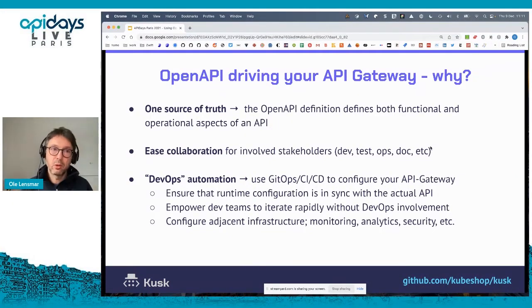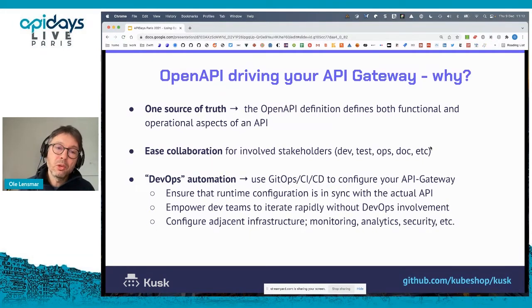Apart from loving OpenAPI, well, maybe the biggest reason would be that you would like to have one source of truth, right? This is a common thing talked about in many API communities, not just in OpenAPI, but having one place where you define everything related to your API. So your functional aspects, which is what you define today in your OpenAPI definition, but also maybe your operational aspects, and I'm going to go back to rate limiting, timeouts, security, metrics, other things that are important to you when your APIs are deployed and in production.